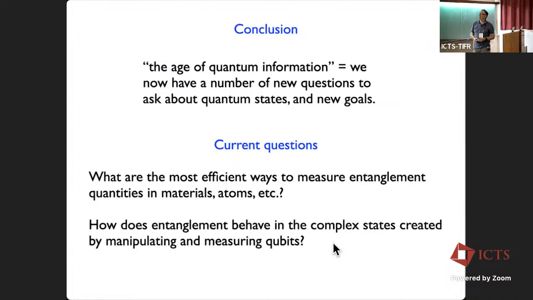So to conclude, quantum information, maybe what the talk started with, gives us new questions to ask and new ways to understand the different quantum states that we loved anyway. But it also gives us new goals. Quantum computing is a big one, quantum sensing, quantum communication. There's the set of goals that came out of the quantum information community, but there's also things like how do you measure or generate entanglement just in our condensed matter systems. So a few questions. Hopefully this is just one of many ways to measure entanglement quantities in materials and so on. And then how does entanglement behave in the complex states created when we go away from materials and into these new systems with an incredible degree of control, like superconducting qubits. So all of a sudden, the world of states we need to think about and the processes that act on those states has gotten much larger in the last few years. So that's kind of exciting.